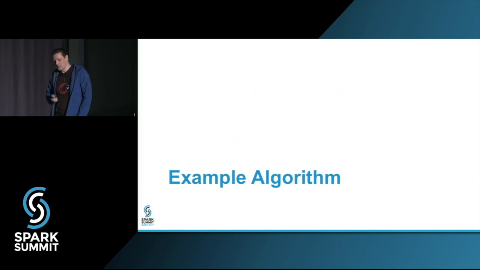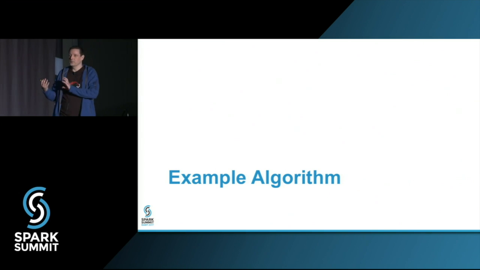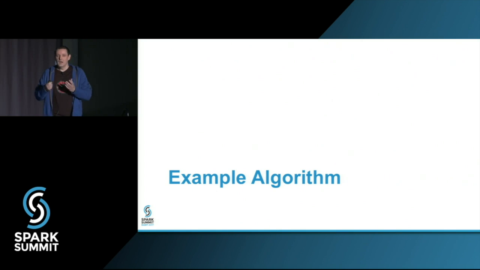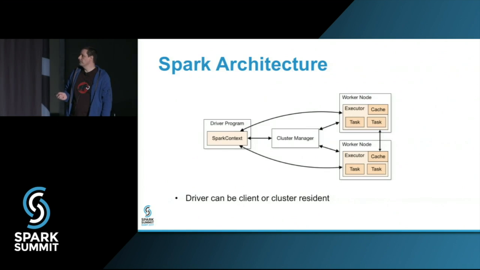So let's talk a little bit about the algorithm itself now. Unfortunately, due to both time and intellectual property considerations, it's not possible to talk about the exact algorithm that Alpine is using in its data science platform. However, what I can talk about is a more example algorithm, which is something we played with in the early days as we started down this discovery process, and we found to be surprisingly robust and surprisingly helpful. So let's dive into that.